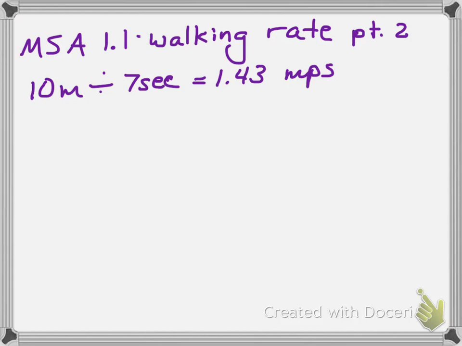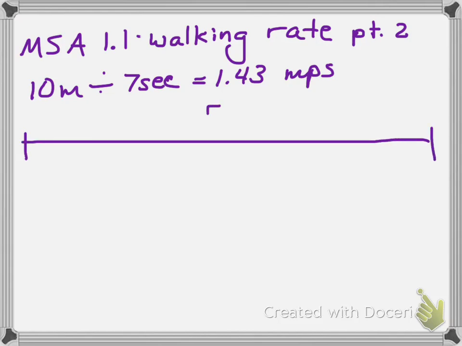So in the first situation where I'm walking 500 meters, I like to think of that as, let's say this is a hallway that is 500 meters long. How long would it take me to walk from the left side over here to the right side over here? If I know that I can walk at 1.43 meters per second, what that's telling me is if I walk for 1 second, I'm going to go 1.43 meters. And I could keep breaking that hallway up into those small chunks until I reached the very end. So what I'm really doing is taking that original 500 and breaking that down into smaller chunks.